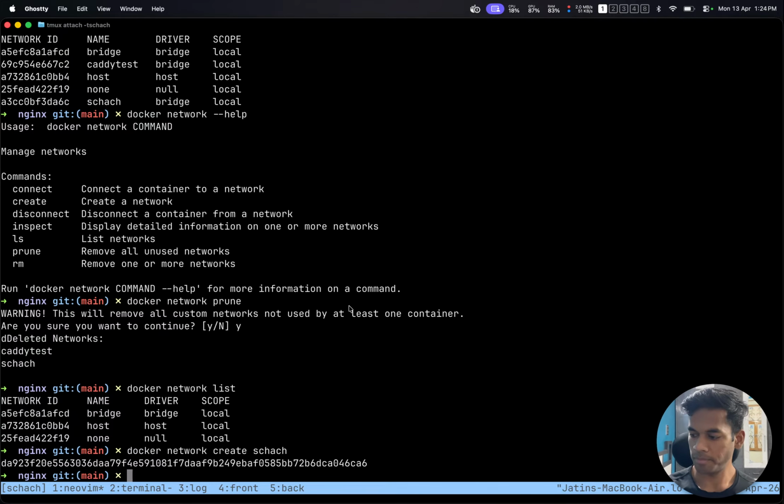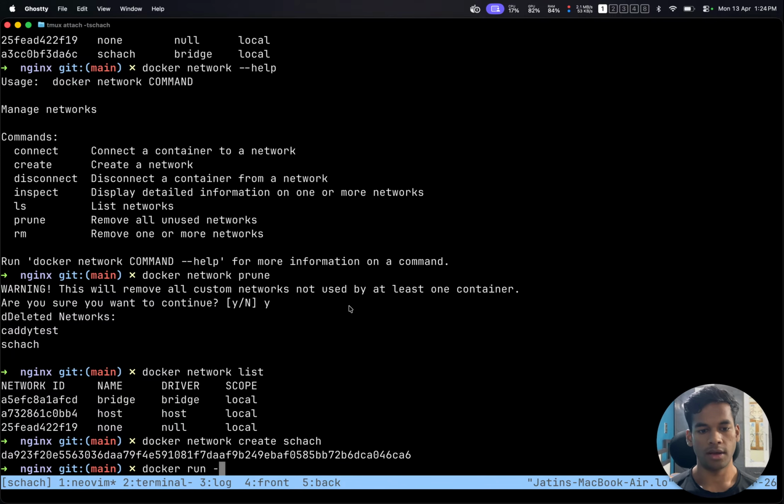Okay, we have created the network. Now we have to start the containers and connect them through that network. Docker run a container, in detached mode, with the name of the container.